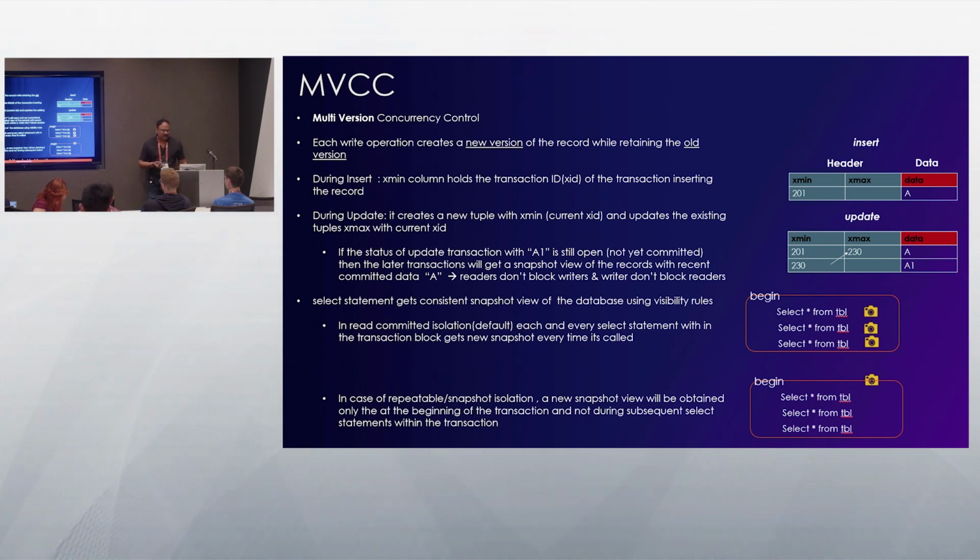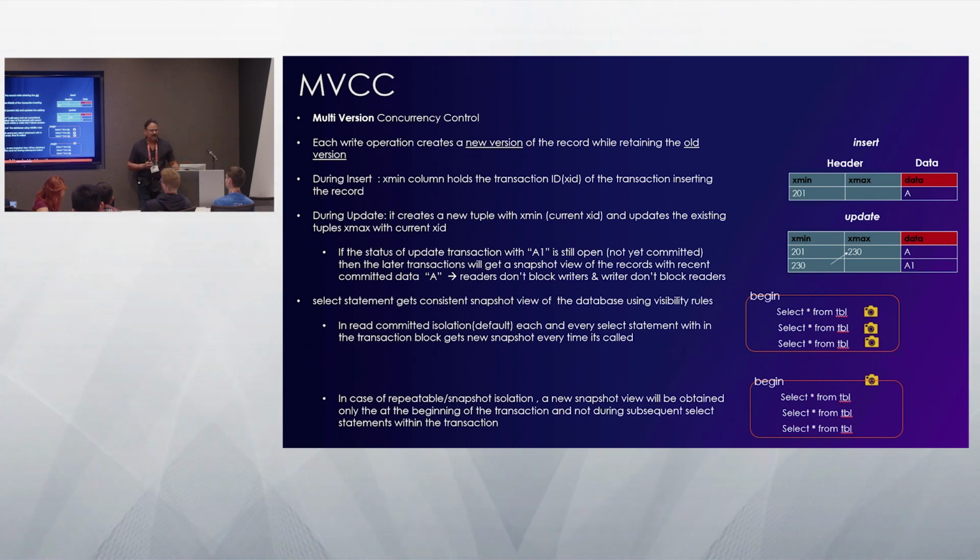If you look into this record, I just inserted a record with only one value, A. When I insert this record, the transaction which is inserting the record contains a transaction ID. The transaction ID 201 will be fed into the xmin column along with the data, and the xmax won't have anything.